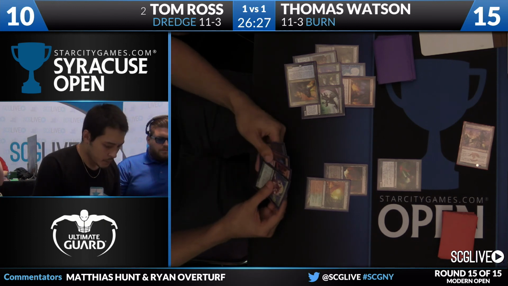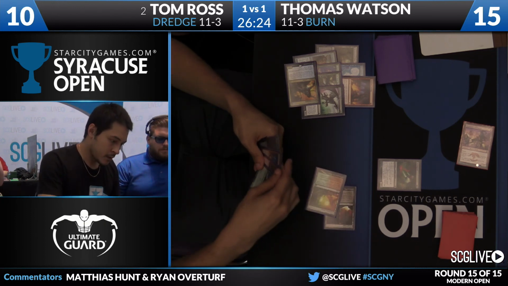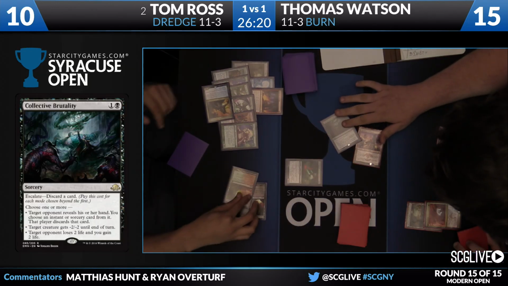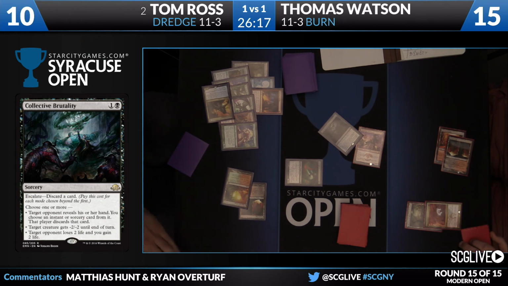it would be really strong, right? He could kill the Swift Spear, drain some life, get a spell out of the hand. Yes, and that's exactly what's going to happen. So he discards 2 cards to fully escalate Collective Brutality.